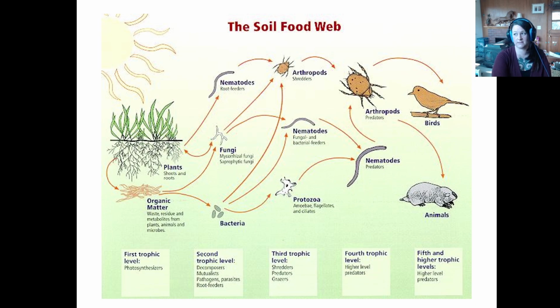It's not available to them yet until the protozoa, nematodes, and arthropods actually eat the fungi and bacteria. And whatever these guys, the nematodes and protozoa, excrete is going to become plant available nutrients to the plant. So you need this entire soil food web to have plant available nutrients in the soil. If any of these layers or levels are missing, you won't have those nutrients available. So this is very, very important.